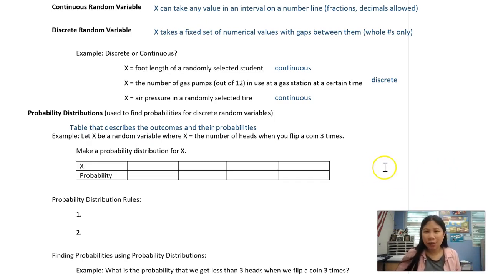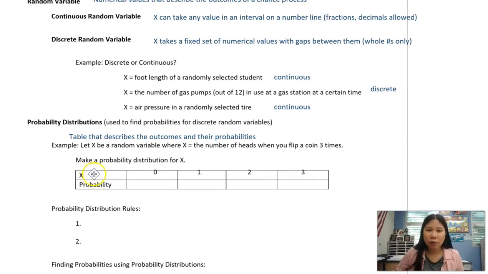So back in Chapter 5, we also did a similar example to this one. We were using the example of flipping a coin 3 times and seeing how many times we landed on heads. So in this example, we're going to use x as our random variable. And remember, x has to be numerical, so we're going to let x stand for the number of heads you get when you flip a coin 3 times. So if we were to make a probability distribution for x, the number of heads that you can land on could be 0, 1, 2, or 3. Because 0 is the smallest number of heads you can get. 3 would be the maximum since we're only flipping the coin 3 times.